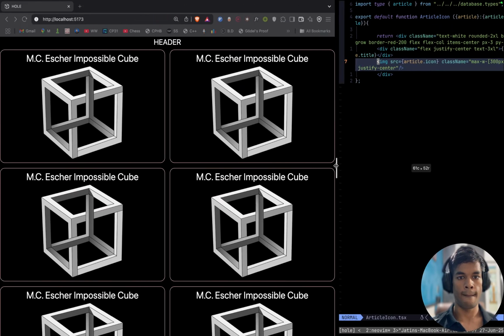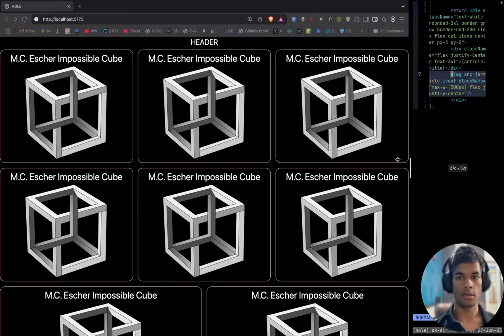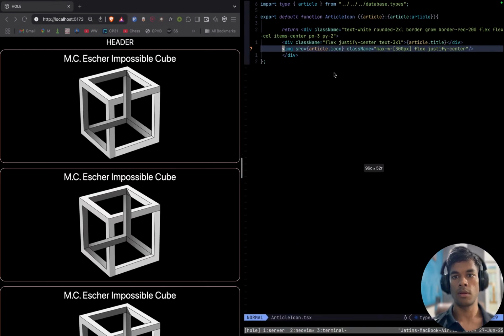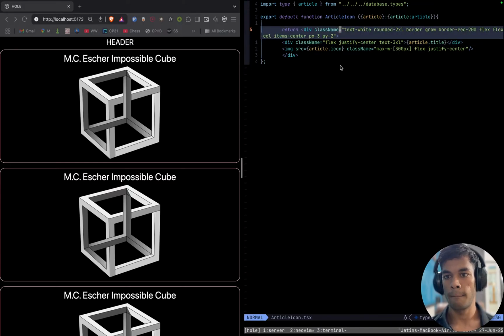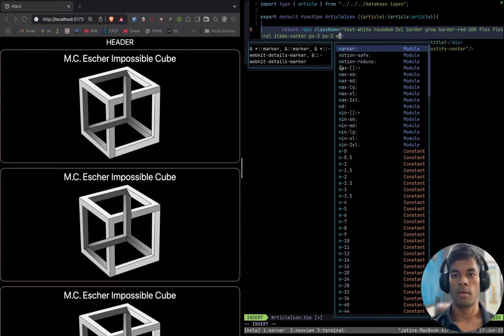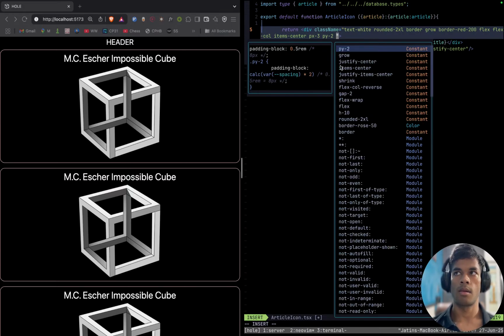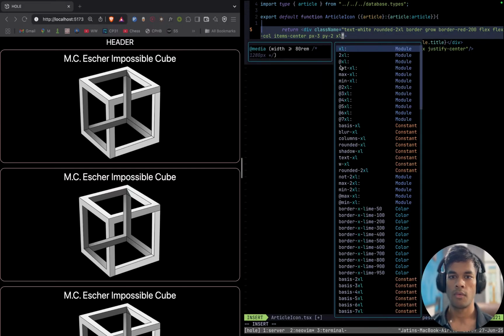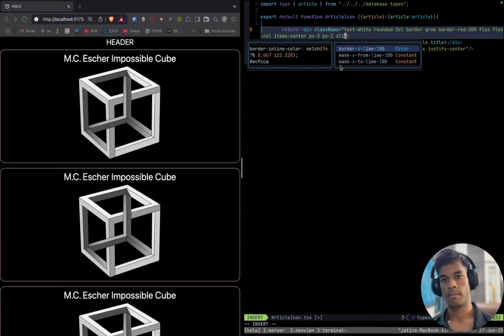Okay, there is a minimum width and they will not go below that. They do not have a minimum width. Excel, how is it? Excel when width is greater than 80 rem.